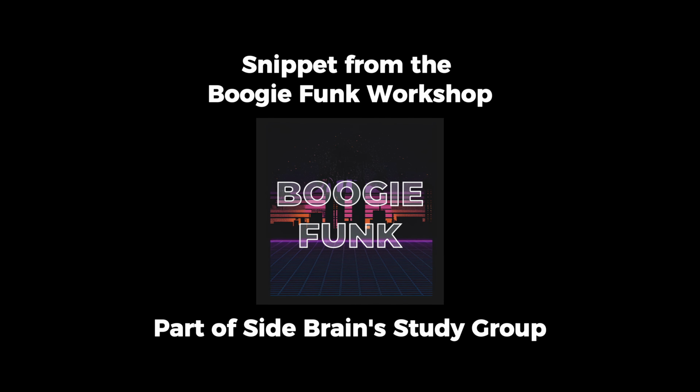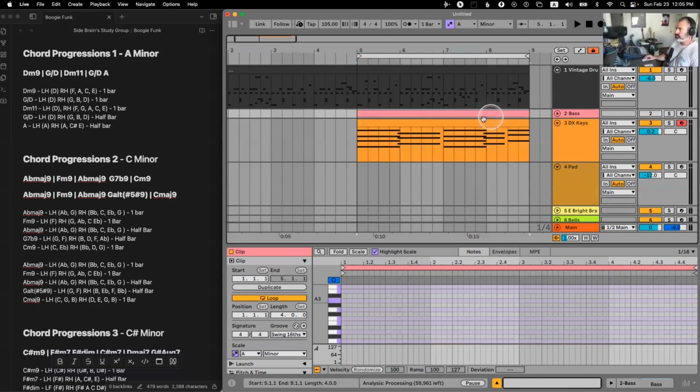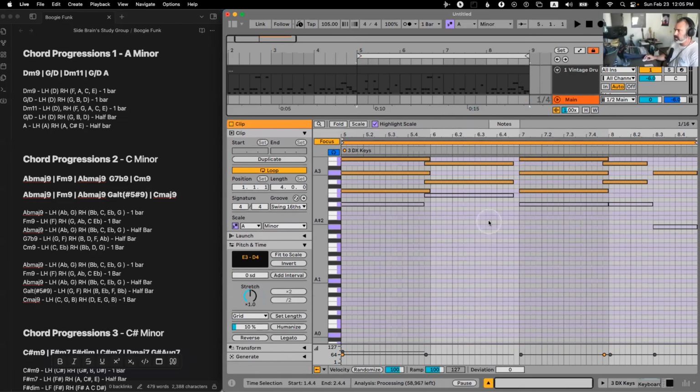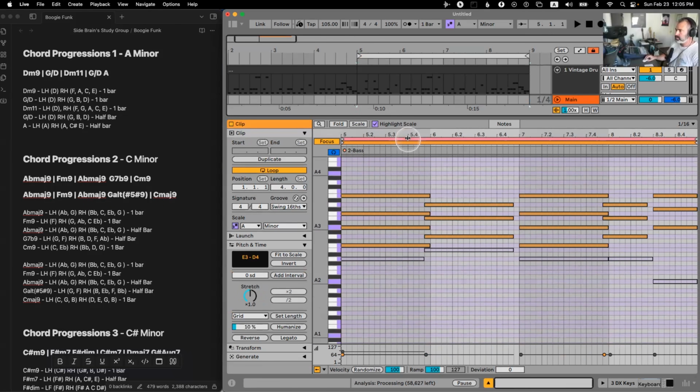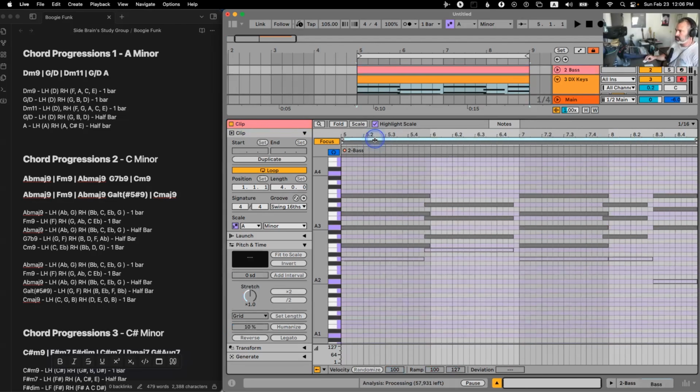Let's add our bass so it makes more sense. I'm going to create a clip here, and I'm going to select both clips together with Shift so we can see both of them at the same time, but I am going to only focus on the bass right here. So you can focus on each one, turn on the focus so we only see the notes in the background.